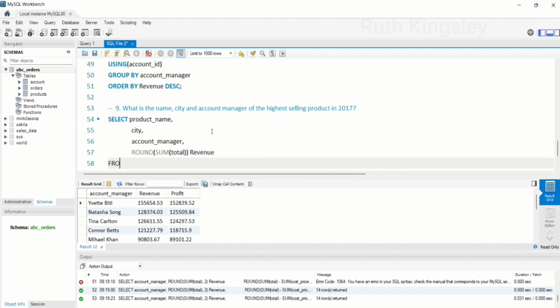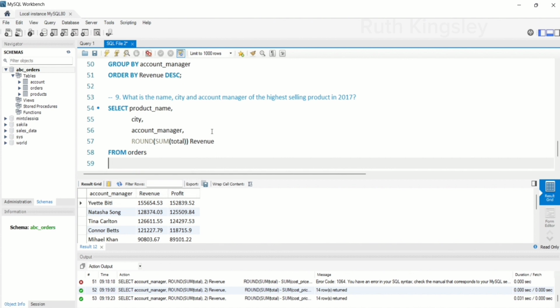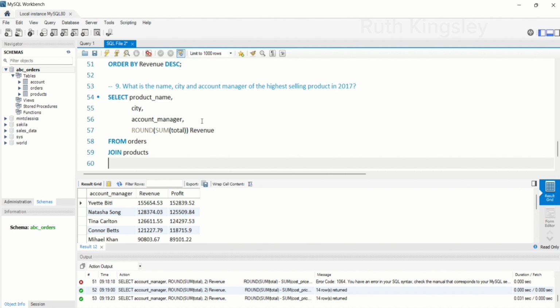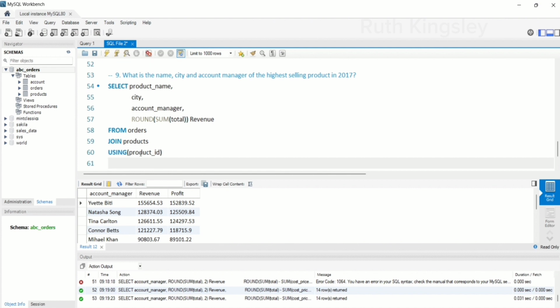Then I'm going to type from orders. Orders is our orders table, and join it with a product table because we are returning the product name as well. So the using keyword, I'll specify the related column between orders table and product table, which is the product ID. Close the bracket. Then I'm going to use another join.